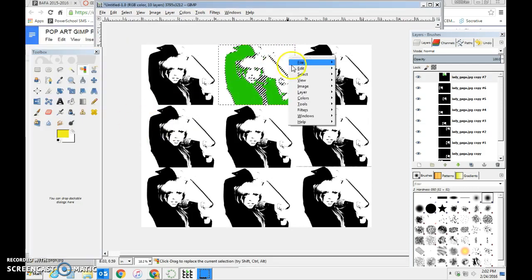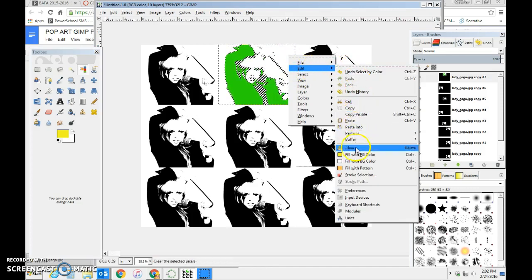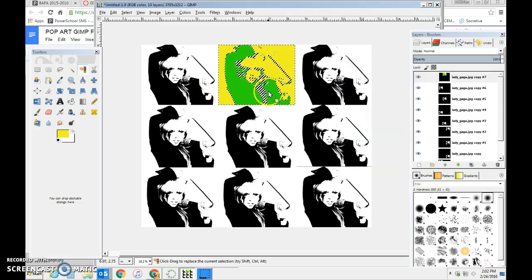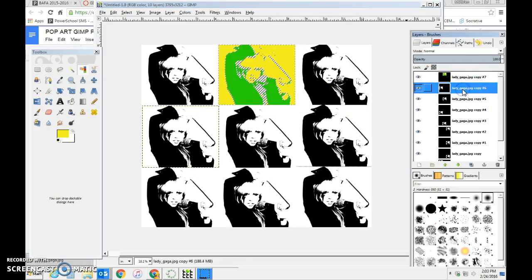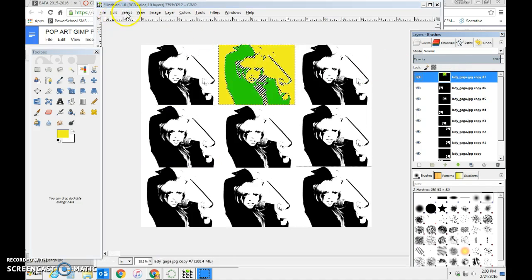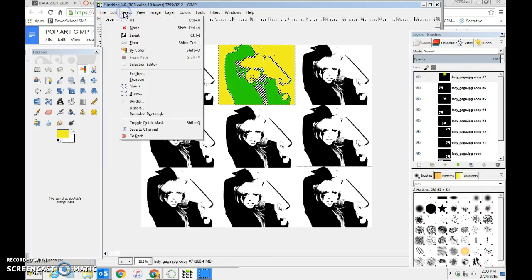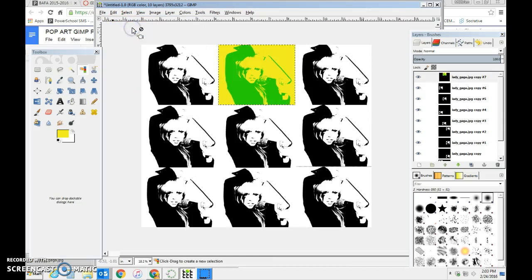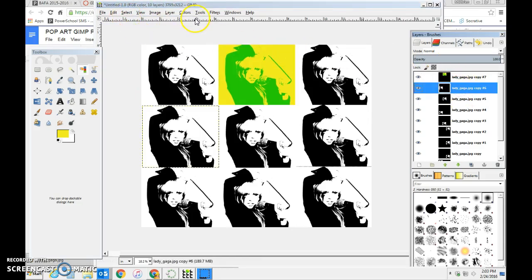Right click, edit, fill with that color. And that layer is finished. So I want to do that with all of my layers. But before I move on, I want to make sure I do select, none. And then I can change layers. So on the next layer, let's repeat the process one more time.